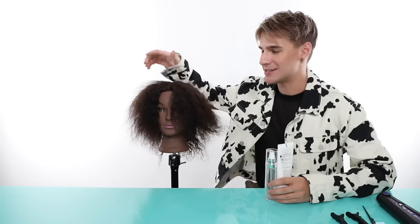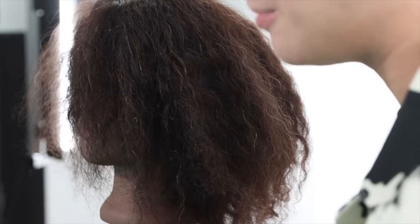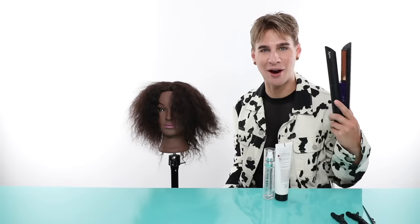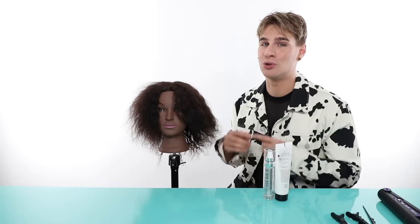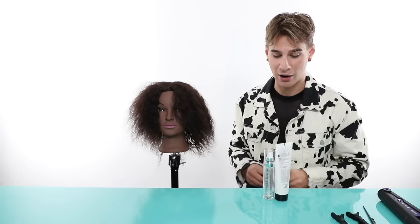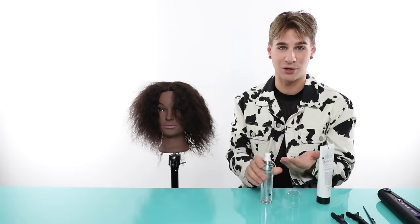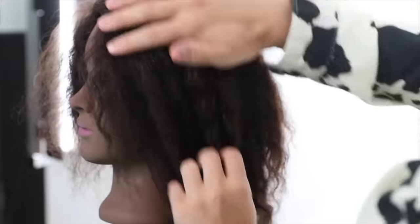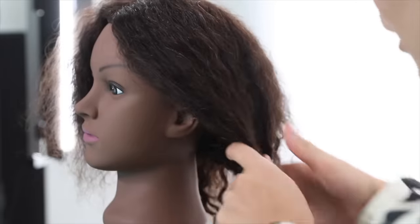Now that we've run through all the specs, let's try it out on some frizzy hair. Our first test is going to be with our new mannequin — she has some hair that's looking dry and a little frizzy, but that's okay because we have Corral to hopefully save this bad hair day. I haven't blow dried it or done any prep because I want to see the power of this flat iron without blow drying first. Typically I would blow dry first, but a lot of you at home don't, so we'll be going from very curly to very straight today.